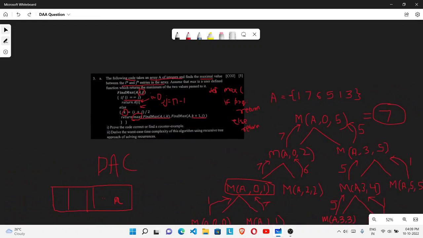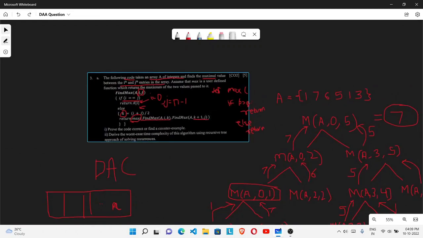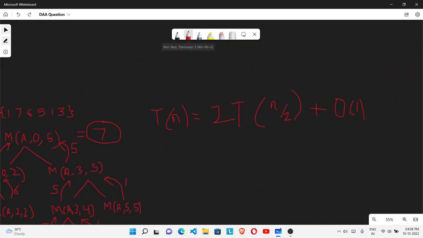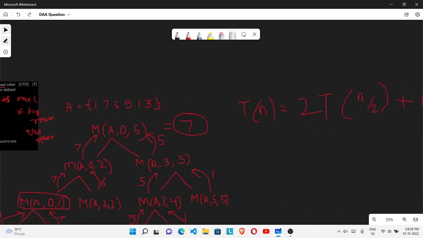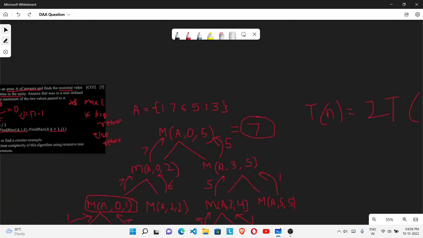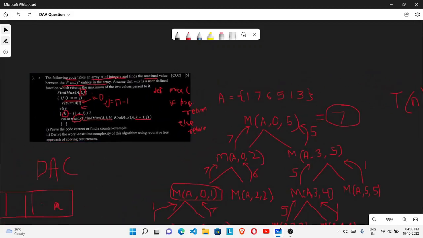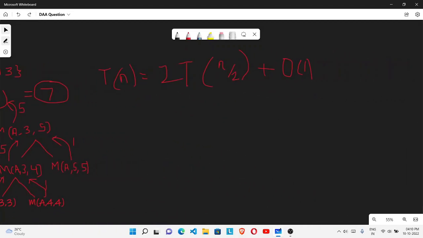The amount of time that they take doesn't depend on the size of the array. So I don't need to worry about them. So that's why I've written big O of 1 here. That's not required. You can ignore it. But if you were to use the master theorem, then actually we can solve this using the master theorem, and then we would need this big O of 1 to avoid any confusion. But over here they have specifically mentioned the recursive tree. So let me try doing it.